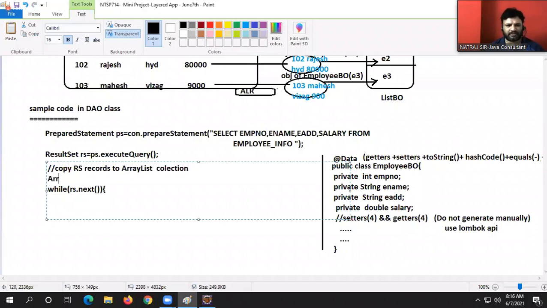Tell me here: ArrayList al is equal to new ArrayList. I have created an empty ArrayList, but nowadays everyone is preferring what? Generics.